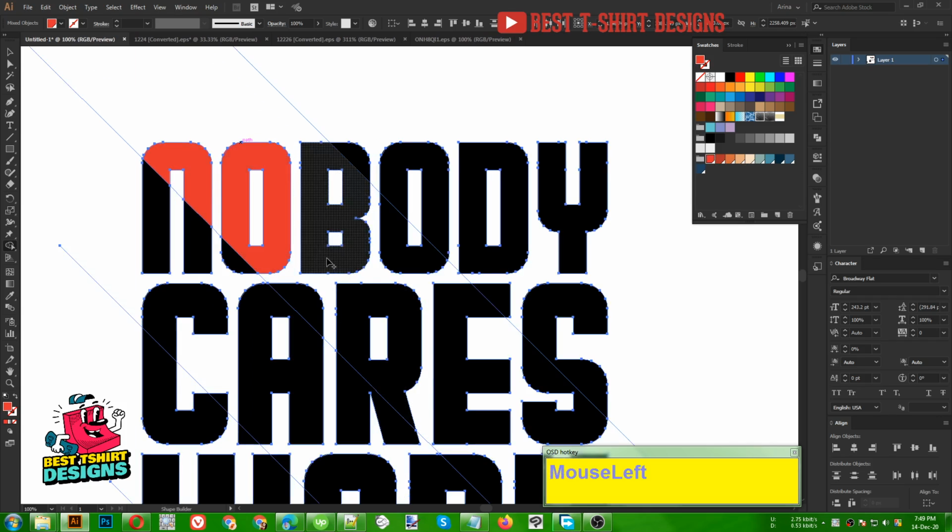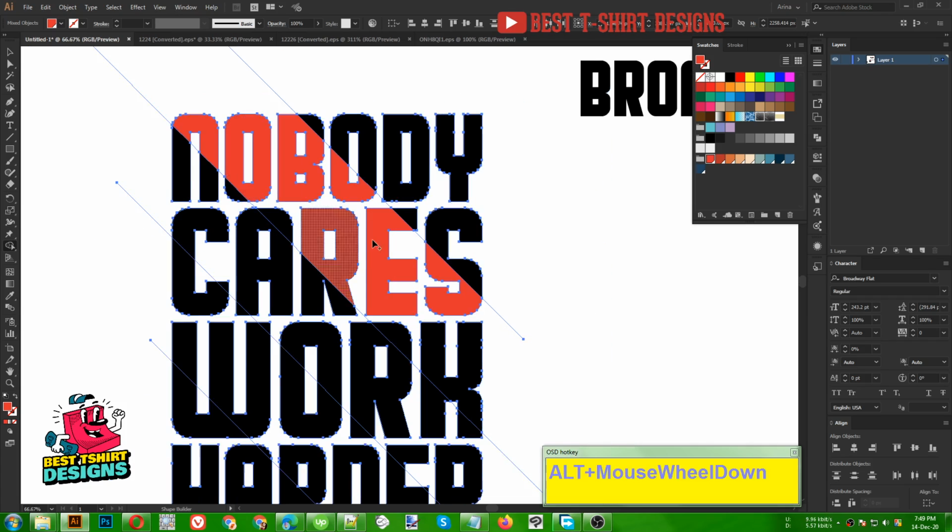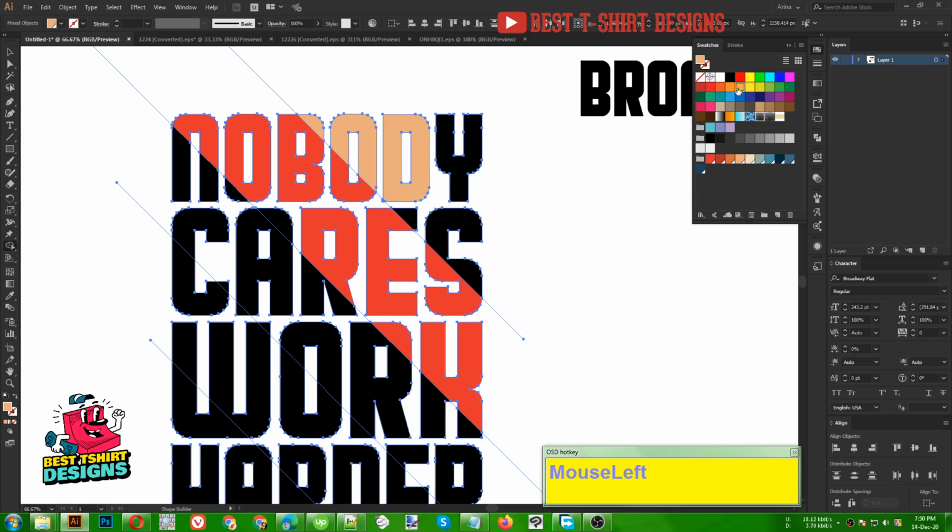For this style of design, we need to keep in mind that everything that is inside this line area should be in the same color. You see, everything here is in that same color. Then I'm going to change the color here for this part. Okay, that color is not looking very good, so let's take a lighter version of yellow for that part. So everything that is inside a line should be in the same color. That is the only rule here.